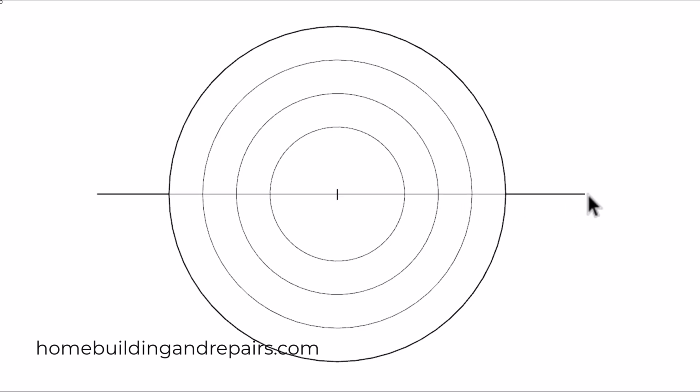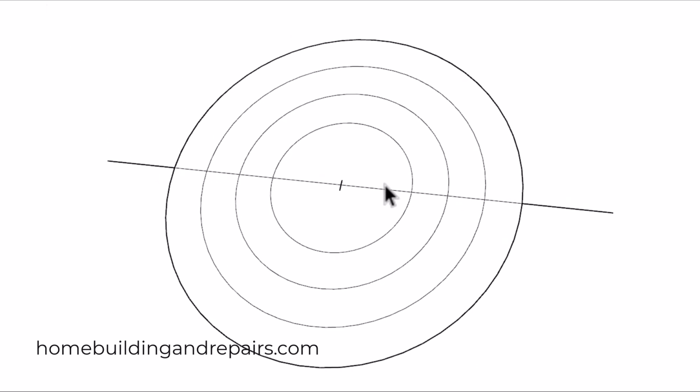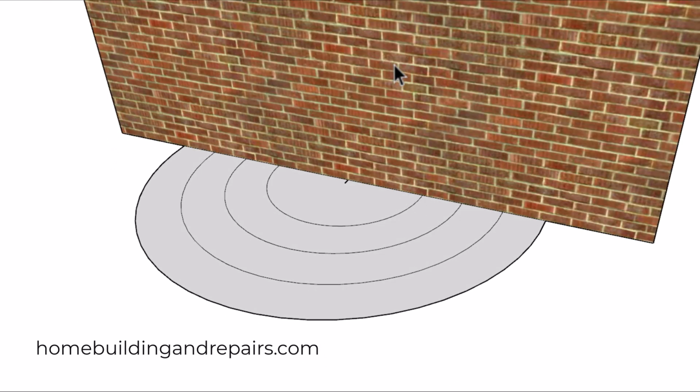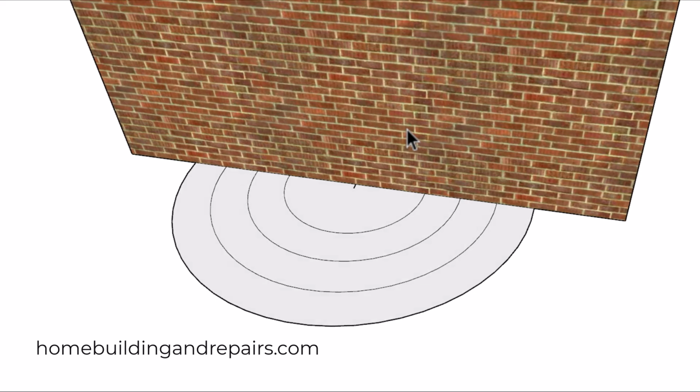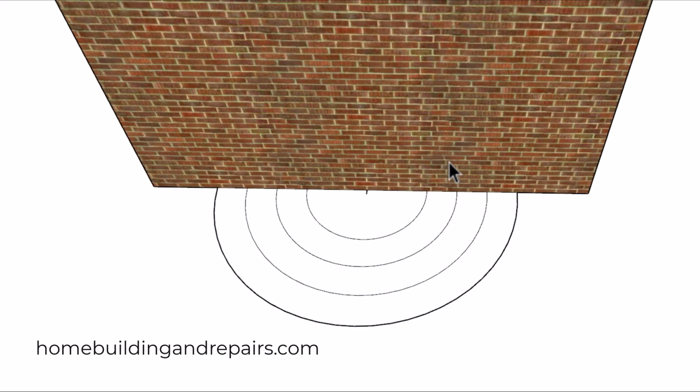Next up, let's go ahead and draw a line through the center of the circles here. Of course, this line here will represent the edge of the building, and of course our building here. Now, one thing that's very important here is that you figure out where the starting point is going to be located. And if you have a door, there's a very good chance the center point of the stairway will be located in the center of the doorway.